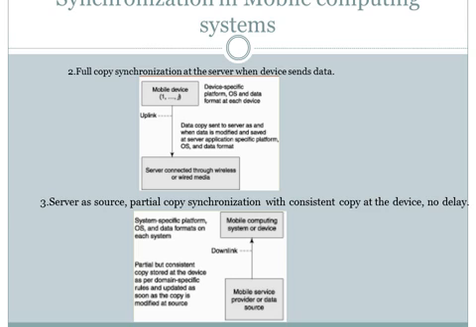Whenever there is an update at the server, immediately the updated data is modified at the client. Whereas in case of full copy synchronization, it implies that it need not be immediate. The update may take time. It need not be immediate, but happens as soon as the client connects to the server.